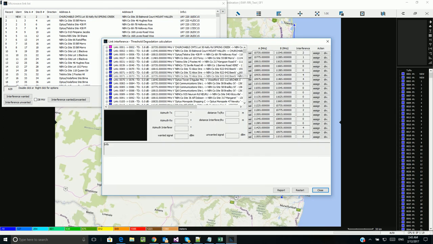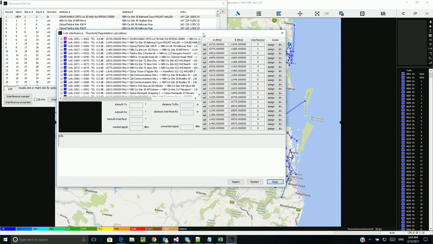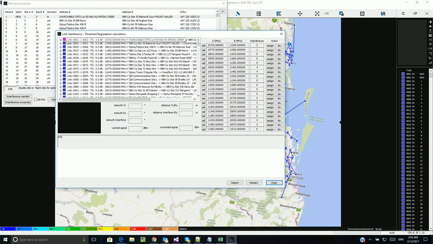Done. So this is a quick report. Now the pink generally means interference, and the blue here means safe. And you can see here, if you use the first channel or the first frequency, you will get two cases of interference. If you use the second one, you will get one. If you use the third one, you will get zero or no interference. Some of them have four cases of interference and five.